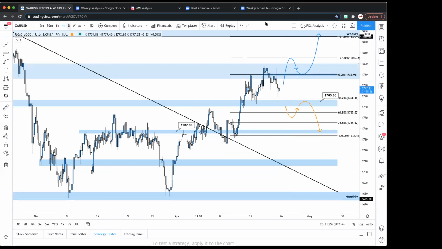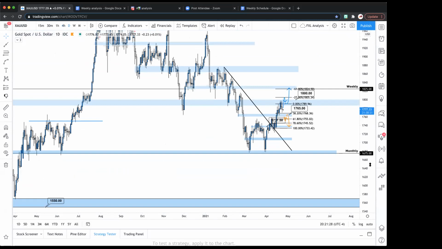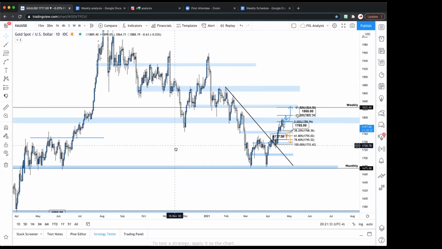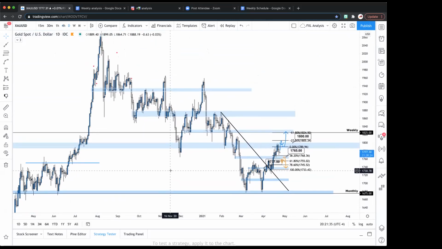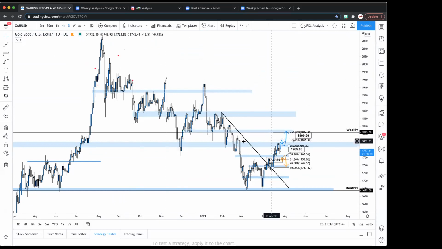All right, and then let's finally get over to gold here, which is pretty interesting. We are at a key resistance, but we did see a little 4-hour trend change, looking a little bullish. But overall here on the daily, we're clearly bearish, right? Lower lows, lower highs. We broke 1800. That was a significant level. Shot all the way down to our monthly at 1675, pretty much to the pip.